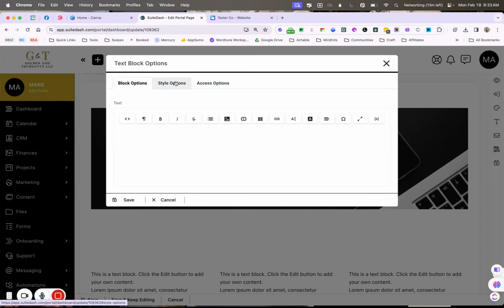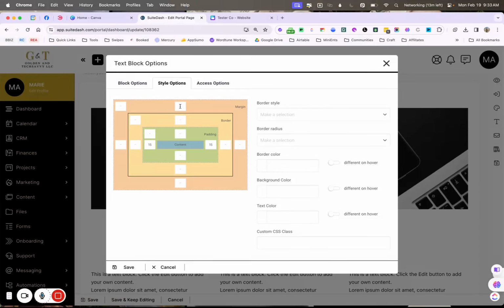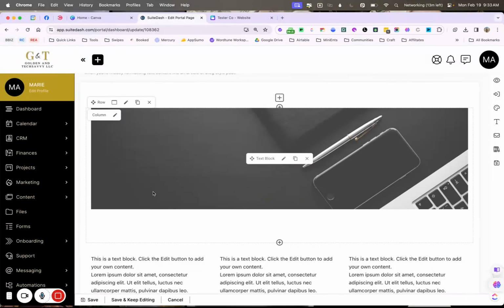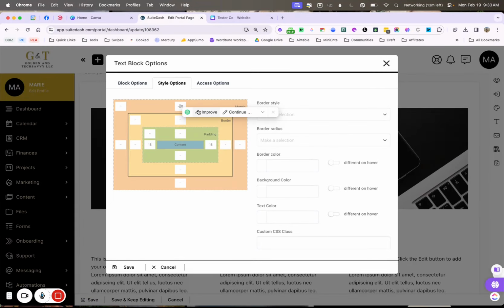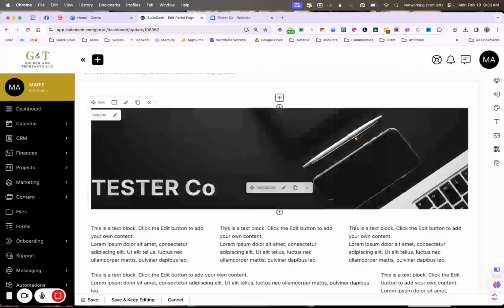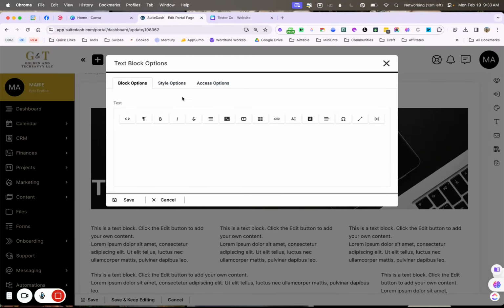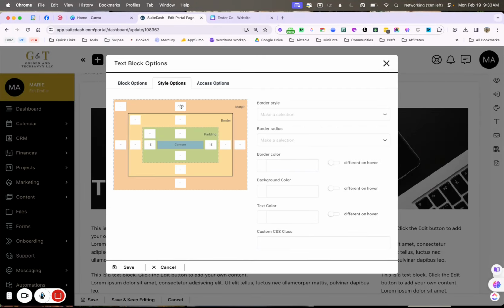Go back here, go to style options, and you're going to do a subtract. I'm going to start with about 50. This is going to move the margin, or the position, of the text. 50 did nothing, so we're going to do about 150, and it's going to pull the text up. As you're seeing, this is pulling all the bottom text up as well, so you want to be mindful of that. So I'm going to do about 250.